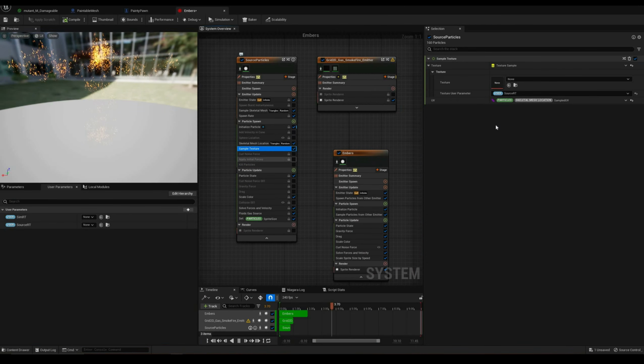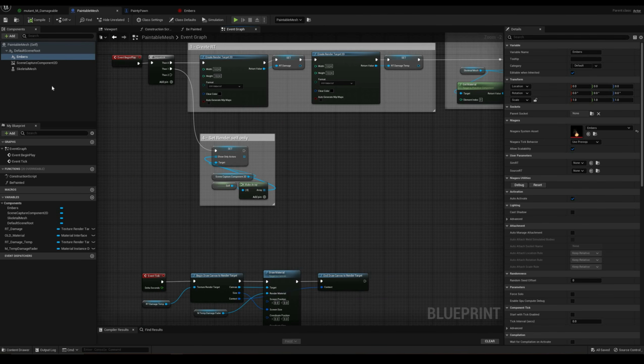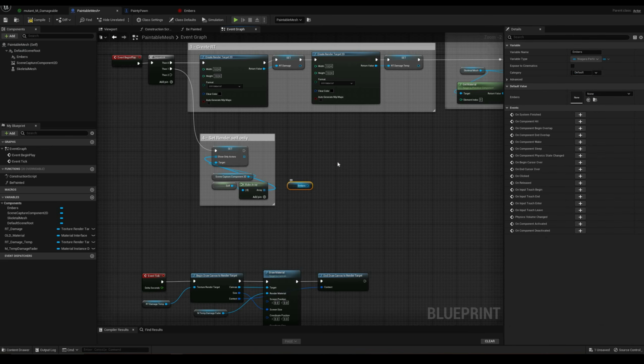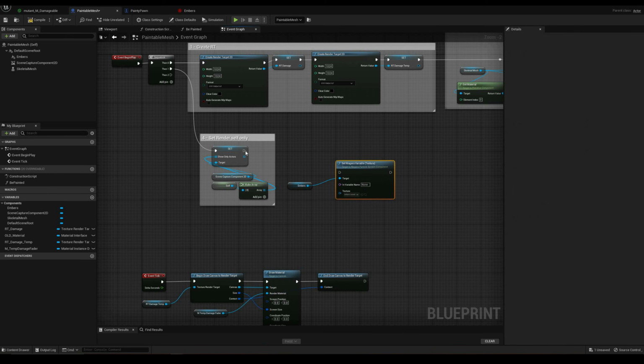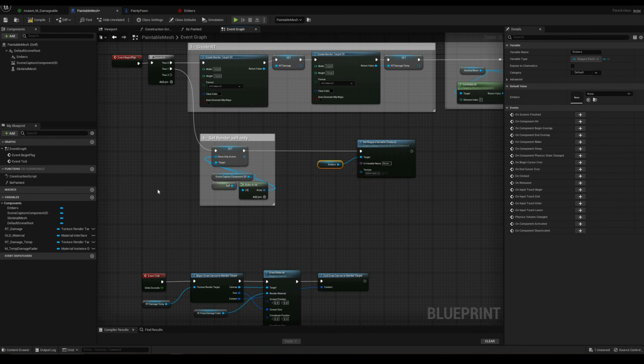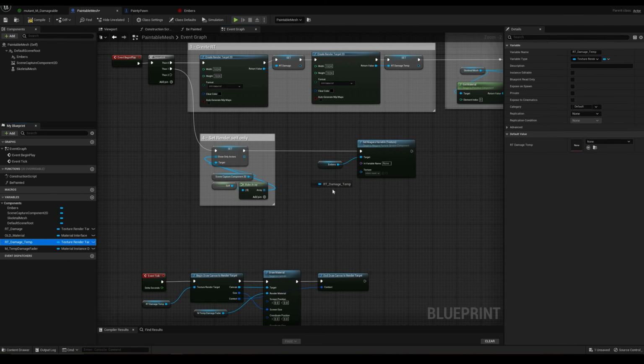This texture object still needs to be assigned in the actor blueprint. Let's do that next to finish the tutorial and check the completed effect. We'll only have to do this once in the begin play event. Add a set Niagara variable, texture, and set the Niagara component in the actor as the target. Then, name the variable to match the one in the system that you're using, and finally, feed it the temp damage render target texture as the last input value.